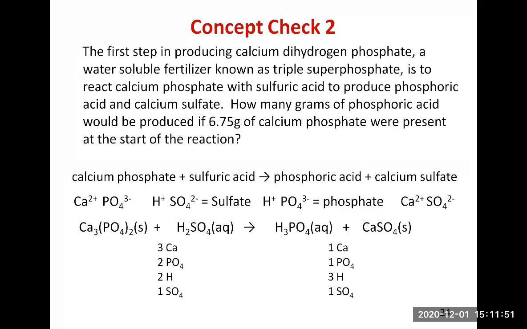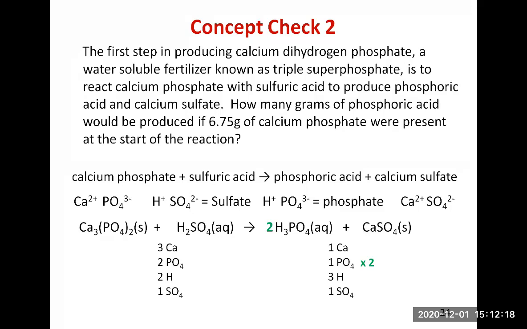So when you have polyatomic ions like the phosphate and the sulfate, you want to balance the polyatomic ions first. And here phosphates are not balanced, so let's make it 2 phosphate on the right by having a coefficient of 2 on the right. That coefficient of 2 should be in front of the molecule that has the phosphate, and that's phosphoric acid. So place a 2 there.